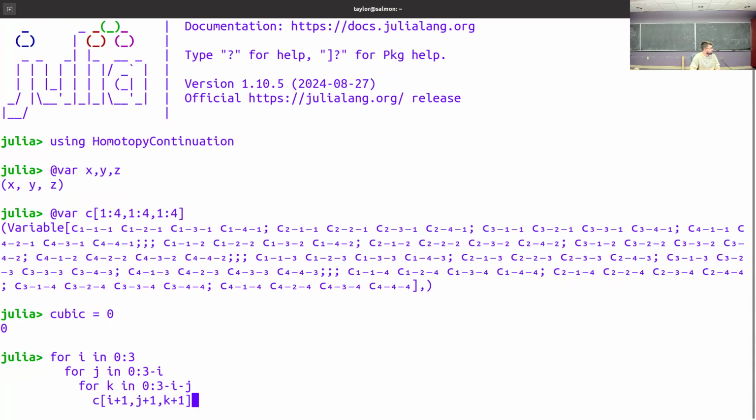I'll say it again in a moment. So it's what I'm writing right now, this line. The monomial corresponding to ijk, well, i, j and k might individually be 0, right? So look on the board, you got like C0,0,0. Okay, that's a problem for Julia. That's going to be very annoying for us very quick. I don't want zeros in Julia because things get indexed by 1. So I've just shifted all of the indices in Julia up by 1. Okay. So you can see that the coefficient of x to the i, y to the j, z to the k here is actually C(i+1, j+1, k+1). And we're going to add that to the cubic.